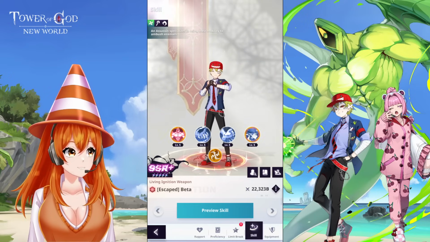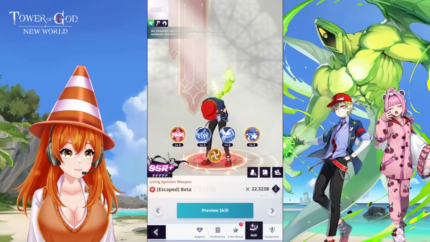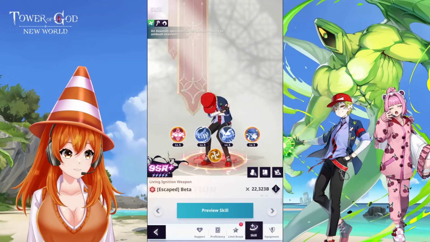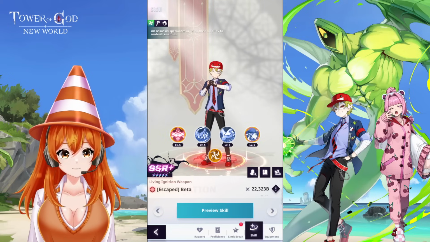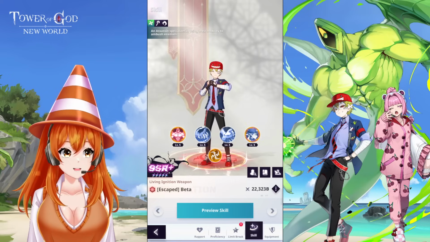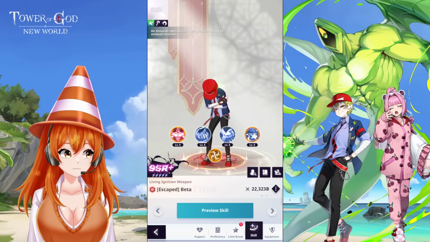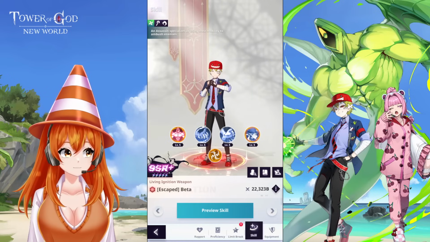So yeah, that being said, we can get started, I would say, with Beta. This guy is the SSR Plus unit of the update. He's a red assassin. And I am a bit confused about him, to be honest. He has a lot of damage in his kit, theoretically, and he dishes out a lot of damage, but I don't like his main DPS playstyle, to be honest.